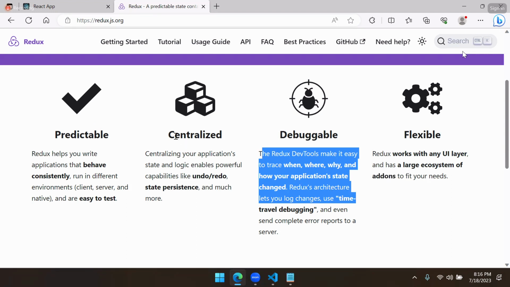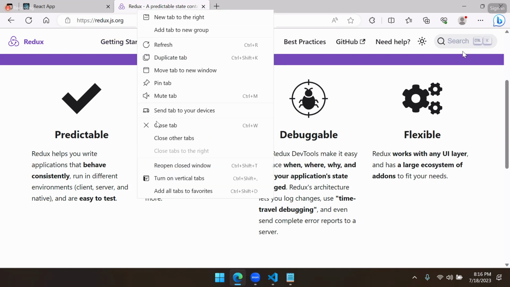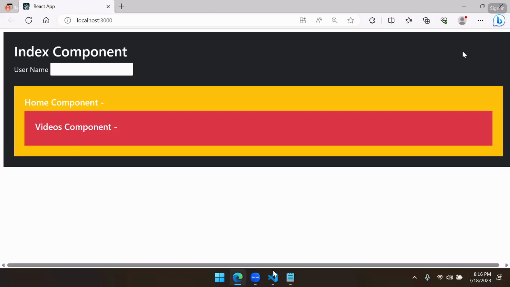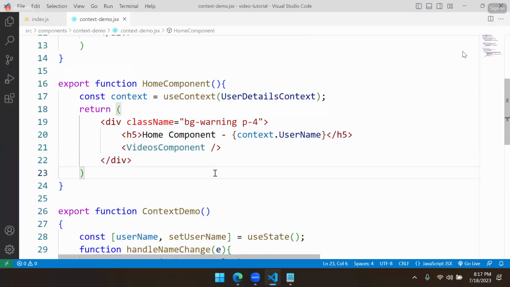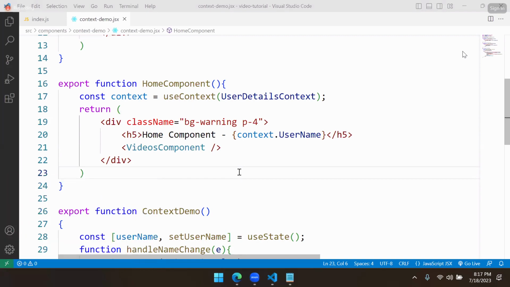And what is meant by centralized? Centralized means you can store at one place and you can access from anywhere. Actually, it is having a lengthy hierarchy. I will tell you about the hierarchy later. Just an overview I will give you here, because currently we are not dealing with Redux. We are using, similar to Redux, a new concept in React called useReducer. Actually, it works with this mechanism.